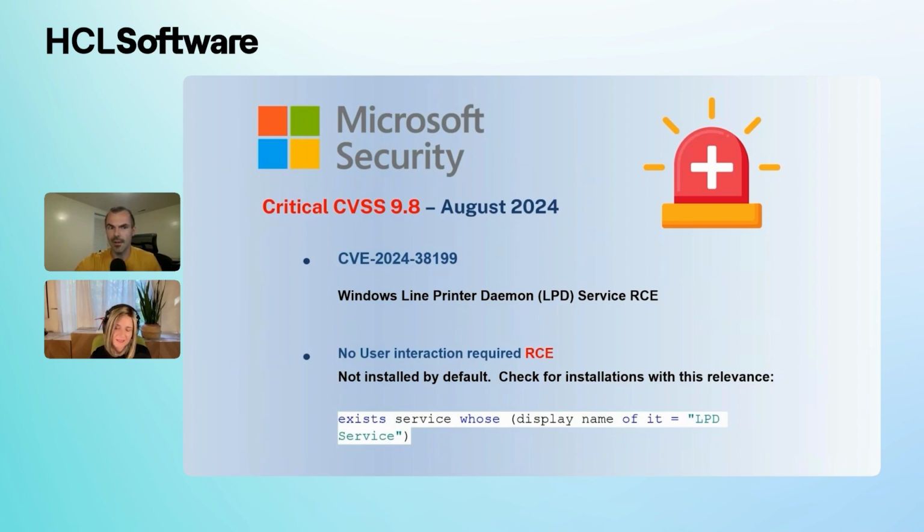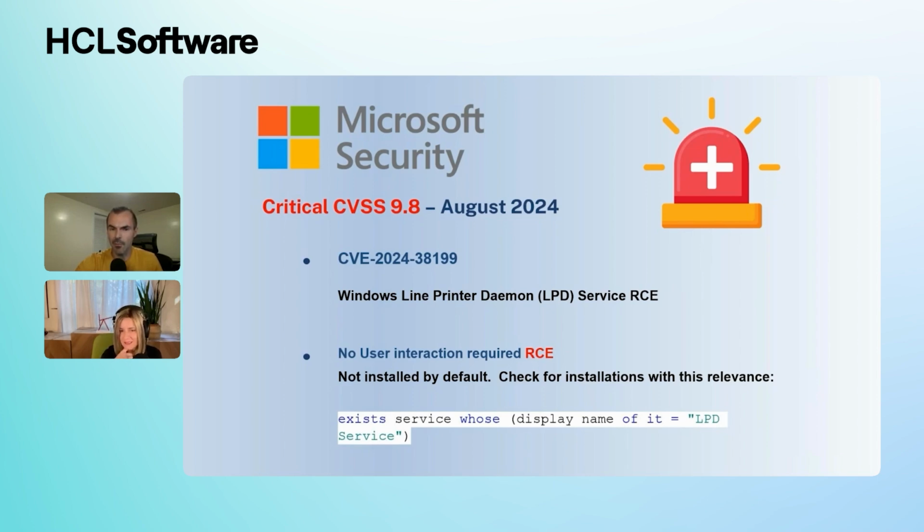Even in Windows 2022, you can install and enable this. I don't think we're going to see a lot of this, right? I mean, it's for a print server, so it's not going to be on your laptops or, most likely, your desktops. To your point, it's been deprecated, but still out there.